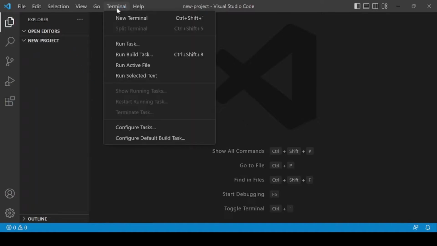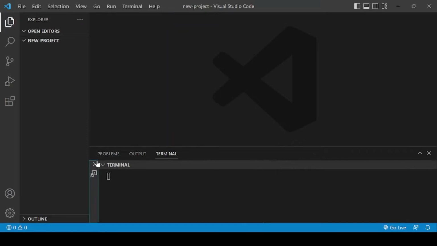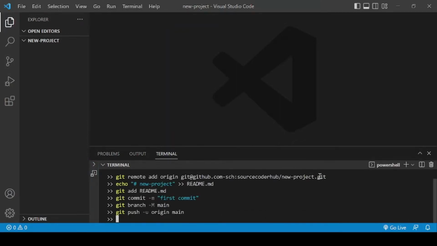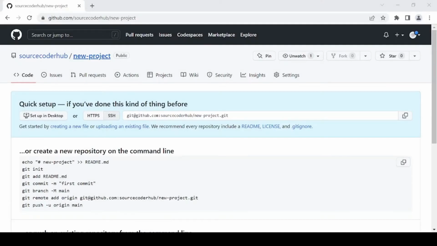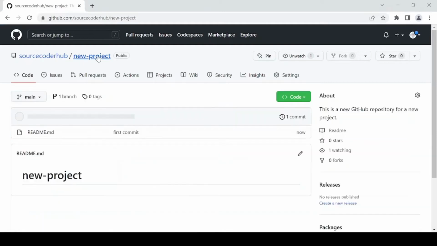Click on Terminal, then New Terminal, and you can close the debug console. Paste those lines of code copied from GitHub here and hit Return. So now when you go back to your GitHub account and click on New Project, you'll see that the README file was added as your first commit.